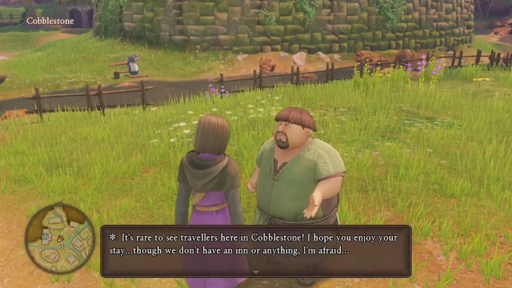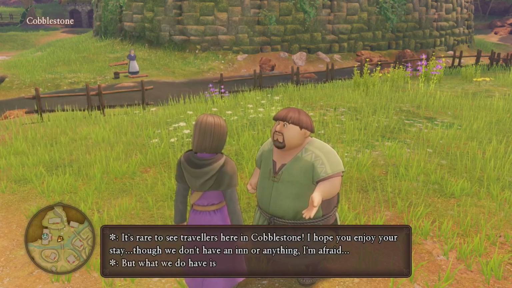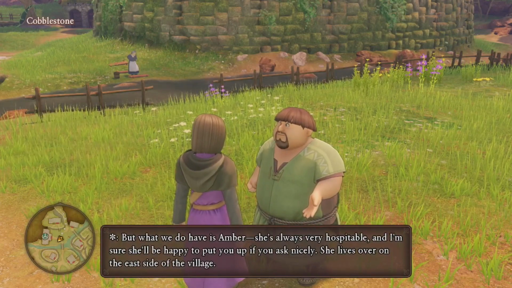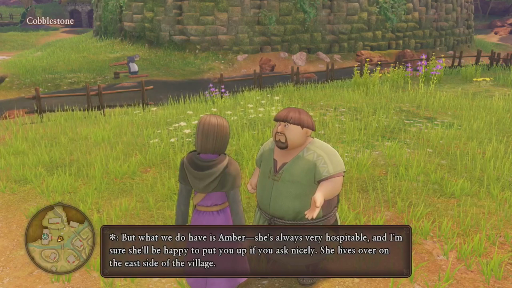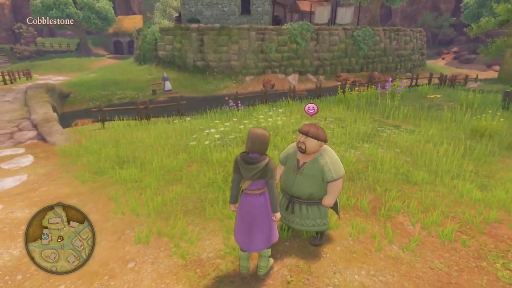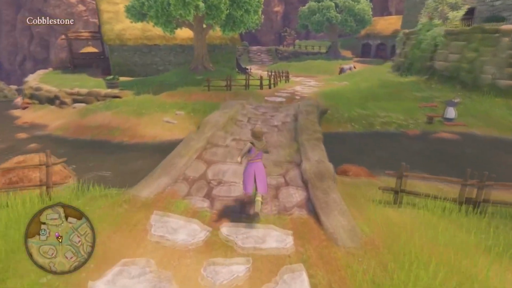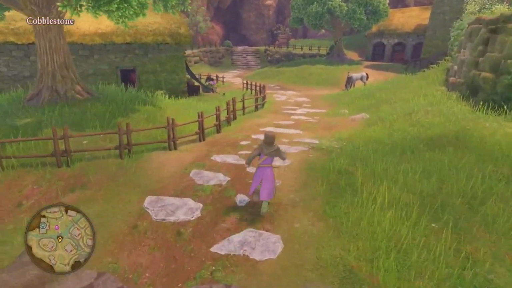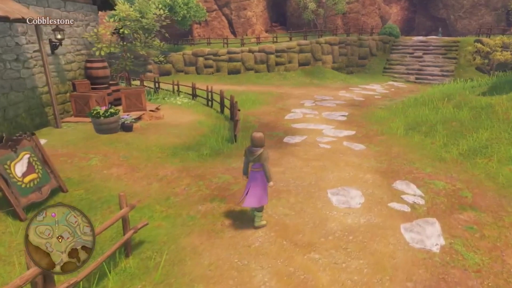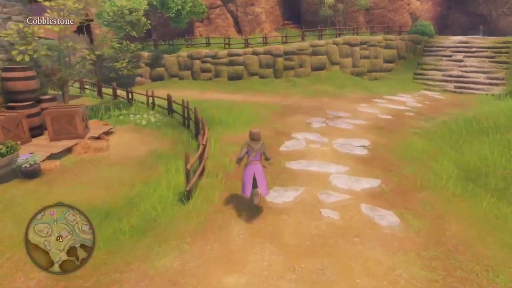It's rare to see travelers here in Cobblestone. I hope you enjoy your stay, though. We don't have an inn or anything, I'm afraid. What we do have is Amber. She's always very hospitable, and I'm sure... She lives over on the east. Wait, what? That's interesting. Take a little detour.